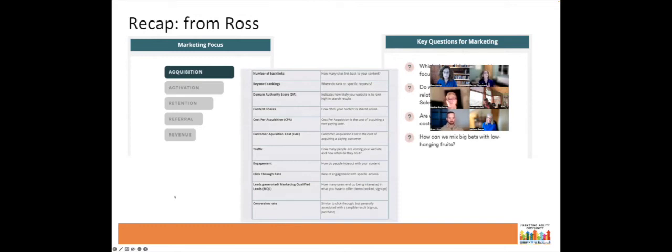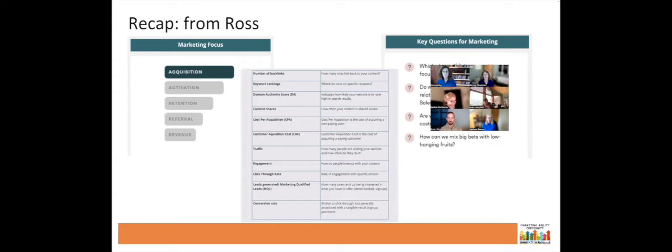And then in the middle, you start to think about, okay, so what are the measures then? What kinds of things might we be measuring as marketers that link the ultimate focus of acquisition, let's say, with those questions? So there are some examples on here, standard marketing examples of marketing metrics. Where do we rank on keywords? How often is our content shared? What's our cost per acquisition? The cost of acquiring non-paying users or paying customers? Website traffic, how many people are coming to it and what do they do when they get there? Click-through rates, what's the engagement, and so on. Marketing qualified leads, conversion rates.